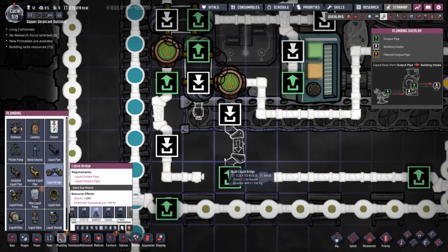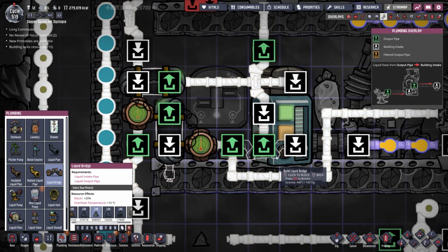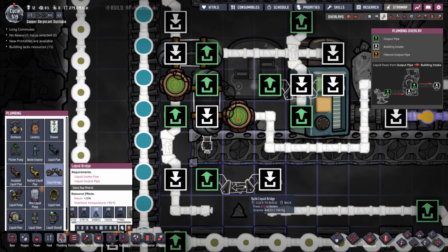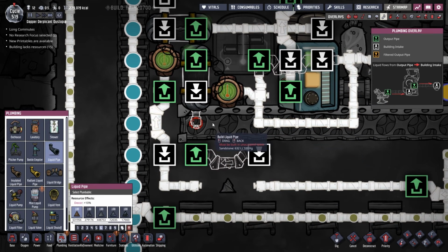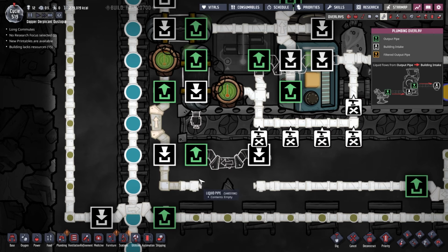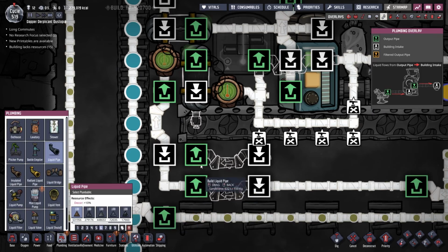I may have to move a lot of things around instead, actually. Yeah, because I can't... Yeah, I'm kind of stuck. That being said, I could bridge over this. That would work. It's going to be a mess of pipes here, but unfortunately it's going to be necessary. I could move a couple of other things around to make this a bit easier on me. I'm not going to in this case, but it is possible to make this look a lot better.